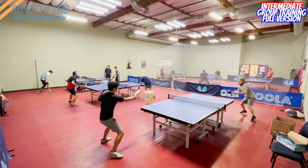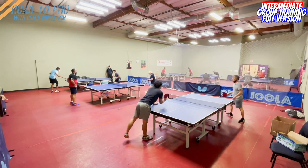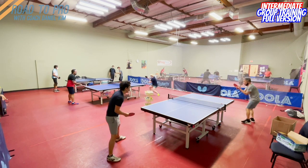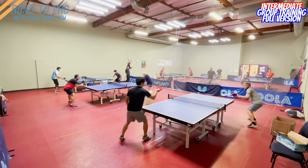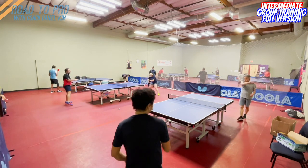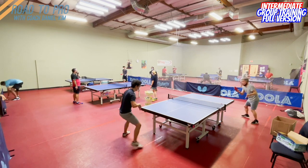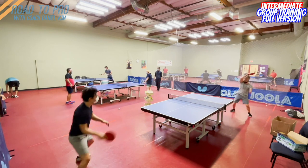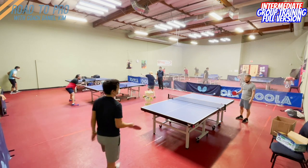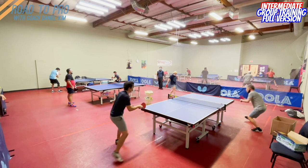More spin, first shot, more spin. I mean, the first loop, more spin. A lot of spin, yeah. Very good, again. No. One backhand, one forehand. Connection. Backhand, I mean forehand. Move right away.